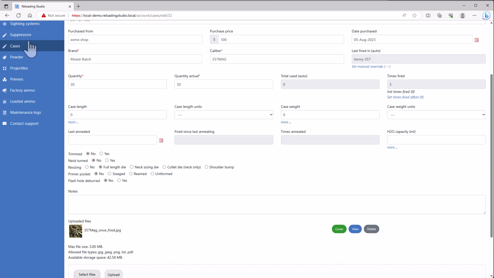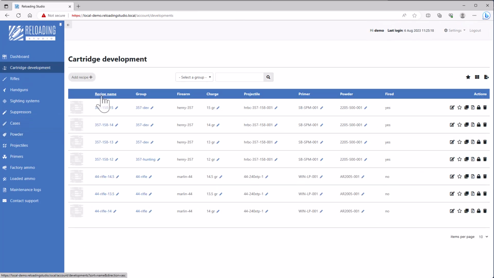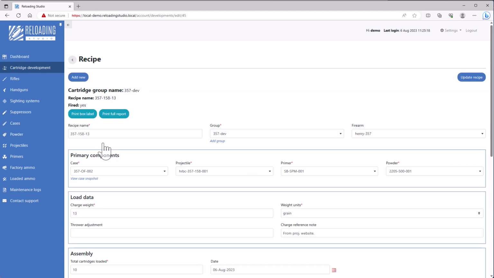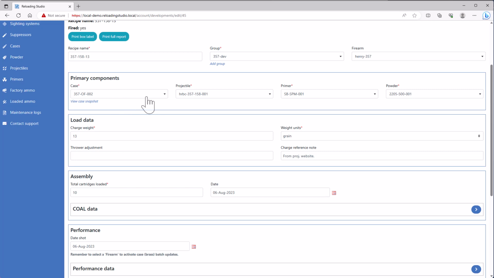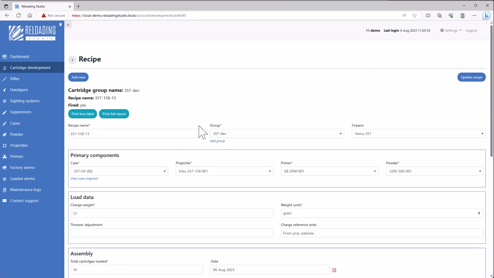And that's because in cartridge development, we have 3 different recipes which operate on a batch as a whole. So if I'm selecting a batch, it is an expectation that I'm using a particular batch for a particular recipe. I'm not splitting my batches between recipes, which typically we never do, unless we are working up a load, in which case we'll actually use different recipes for different batches.